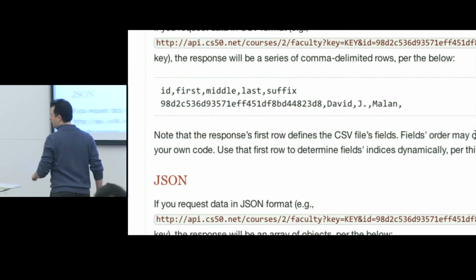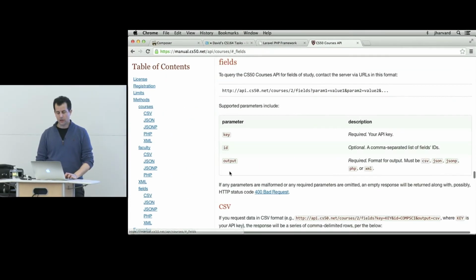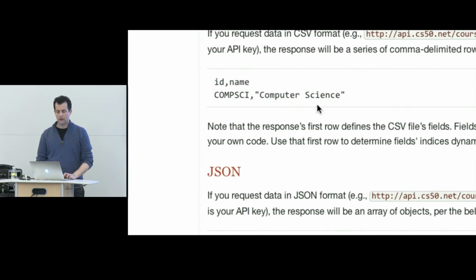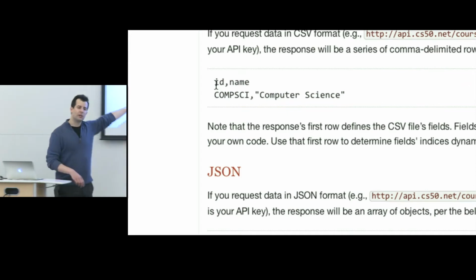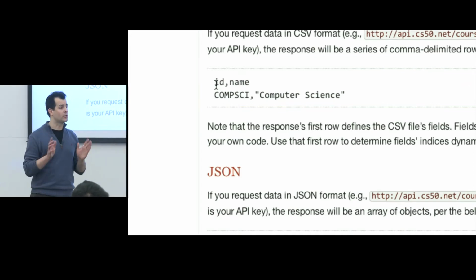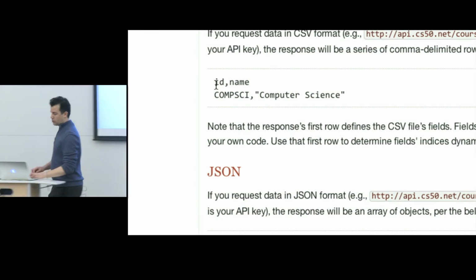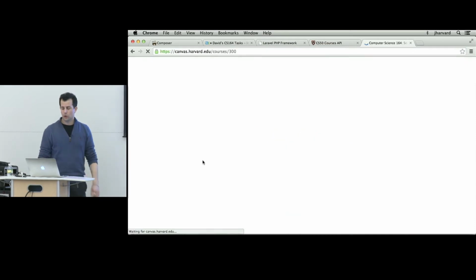And then lastly, there's fields like computer science and English and other such things that give you back a dump like this, but for all the available fields in the database. So to use this actual API, you need an API key, and then you need to query it. And that's not all that interesting for today's purposes. So if you actually, when the time comes in a bit, just go to CS164.net and go to the talks page.